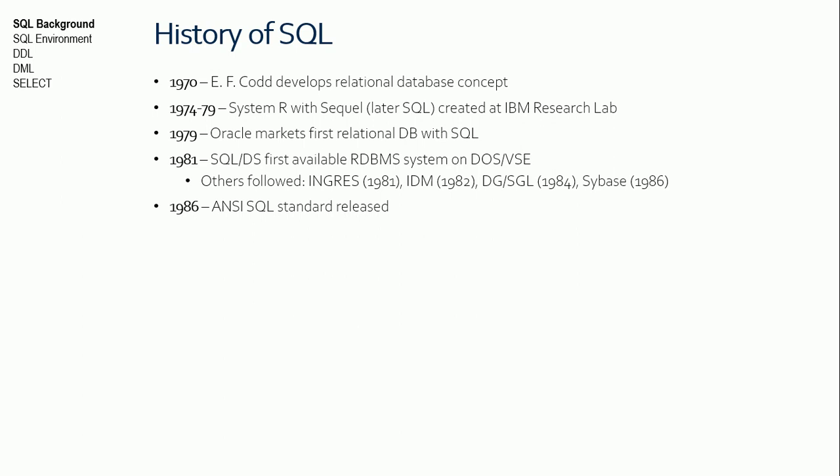ANSI standardized things like the syntax for C and C++ later in other languages. So somewhat the same thing happened here. ANSI developed a standard around SQL, around the SQL that Oracle created, right? So the major ANSI standard updates were from 1989, 92, 99, 2003, 6, 8, 11, and 16. I don't think after 2016, I think ANSI stopped publishing a standard for SQL. So that would be the last one I think that's standardized from ANSI.